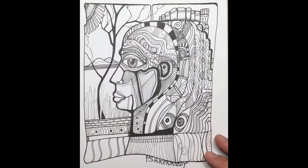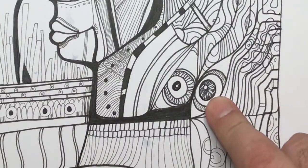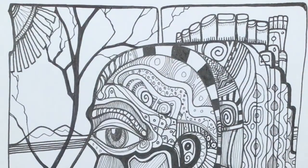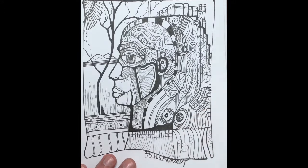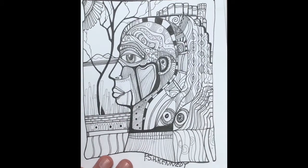Oh, here's one that has kind of a native feel to it, an African feel to it. It just has a feel of life, I'm hoping. And again, we've got the beautiful thick lines, and we got the eyeballs. Look at that, checking out looking at you, right? Lots of pattern, and a little tree growing there, a couple of mountains, and kind of a weird sun. But again, I just let this kind of stuff happen. That's what I really like when I'm drawing. I like to have you looking at it too and seeing something that I might not see. That's what my art's about. And I've been drawing since I was a little boy.